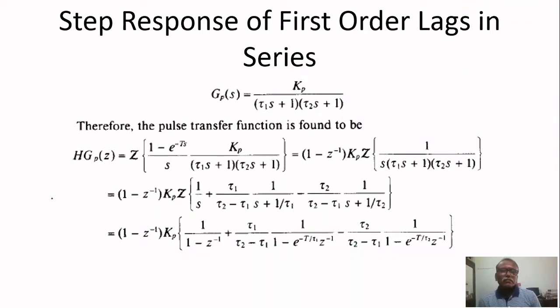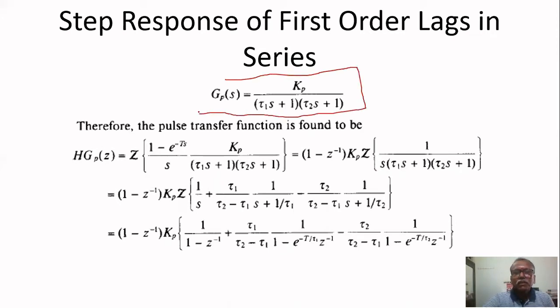First, let us see step response of first order lags in series. This we have seen as a last part in the previous lecture. It is also a continuous time system. That's why before this we would put one zero order hold. A hold circuit before this we have to put, because it's a continuous time system.